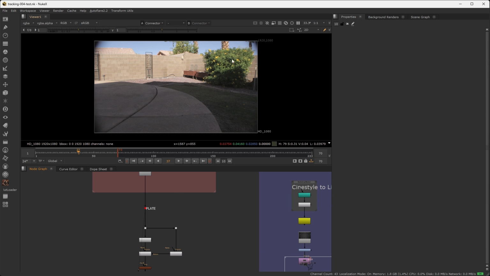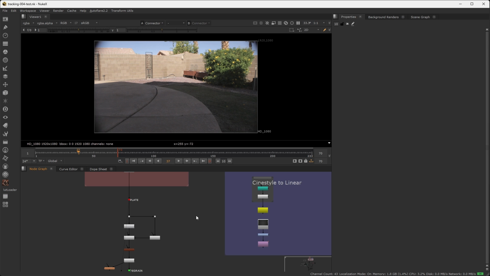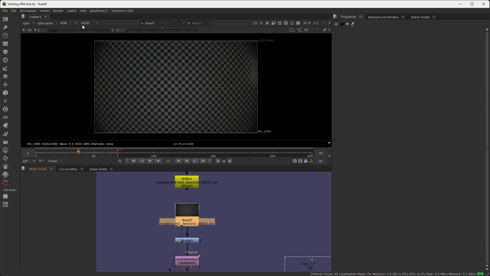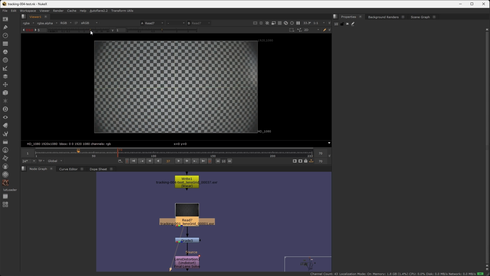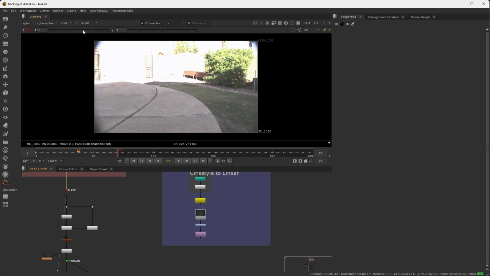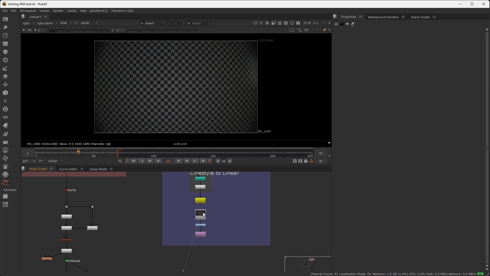But yeah, what I did is I shot a plate with this, and instead of getting the distortion information from the camera tracker, I just went ahead and shot a lens grid. So if I look here, you can see there's this lens grid. So it's just video. It's the same exact lens, same exact settings as the footage here. It's just I'm shooting a lens grid instead.